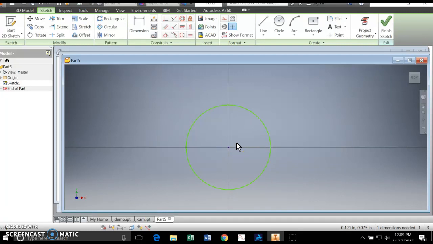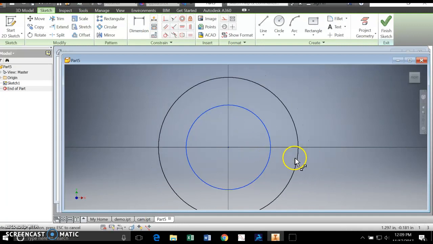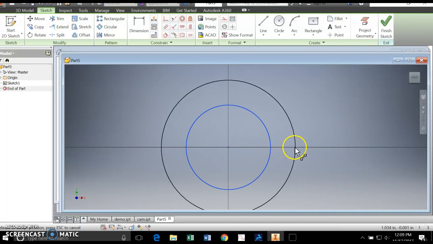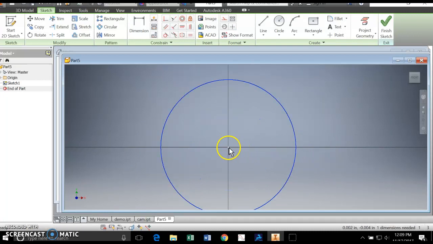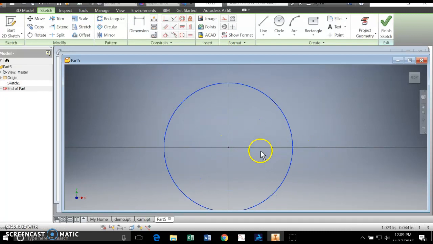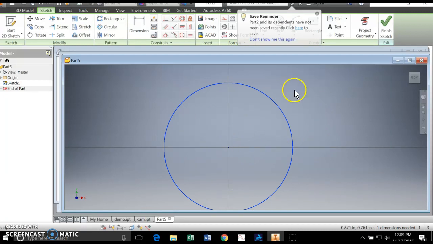If I hit function F8, it should show. Let me try this method. Hit that. It tells me there's that, showing that something's coincident at the origin. So I'm going to hit function F9 and get rid of that. You'll notice now that I can still change the size because I haven't constrained the size of it, but I can't grab it and move it around because it's coincident, it's constrained to there.